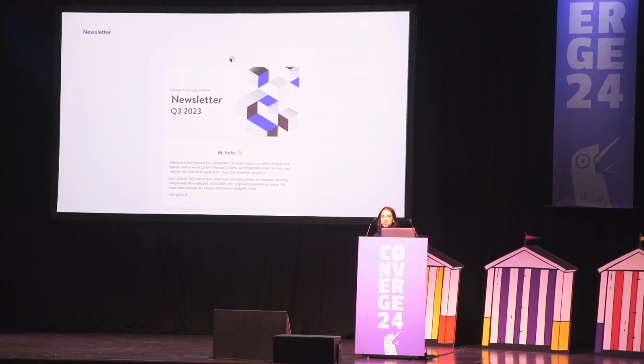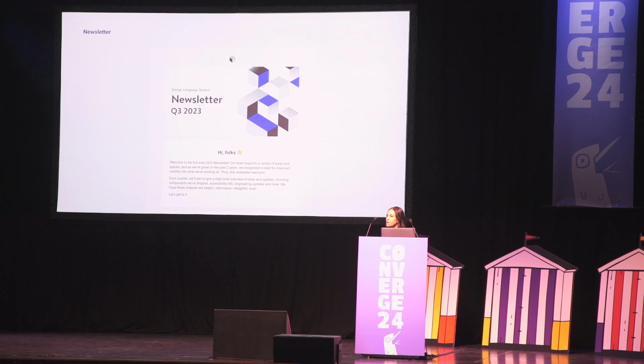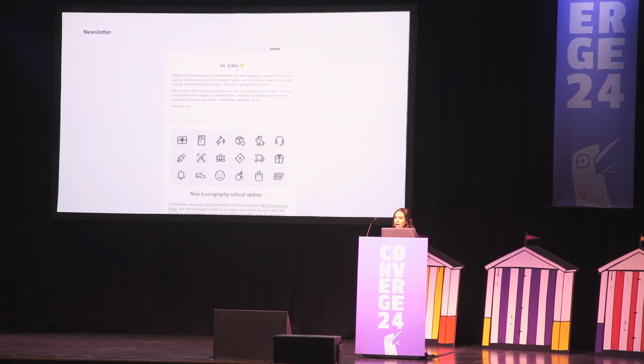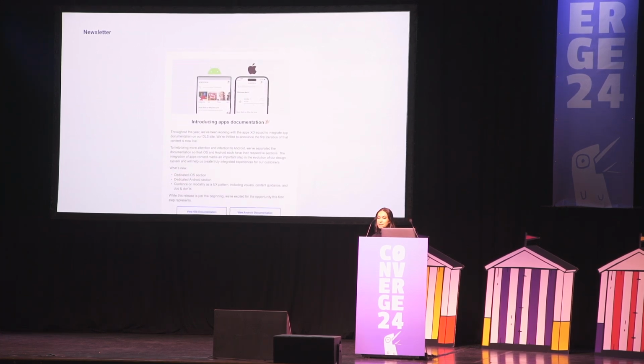The newsletter is another of those high-level artifacts that we've gotten really great response to. This was something we'd had on our list of aspirations for quite a while. So last year, I started to develop the initiative to determine how we wanted to tackle it. And I was really mindful about having a clear point of view on what the purpose of the initiative was going to be. Because it's really easy to say, let's launch a newsletter, but without a clear idea of the intent, the purpose, and what you hope to get out of it, sustaining the initiative gets harder and harder over time. Being able to strategize and have that clear idea from the beginning helped ground us and has allowed us to send out the newsletter consistently.